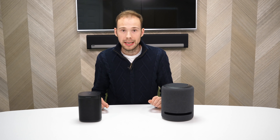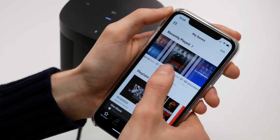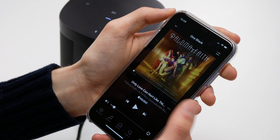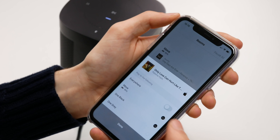To wrap up control: if you're comparing just in terms of voice control, the Echo Studio has the advantage because being an Amazon product it seems to work a little better. But they both support voice control and Spotify Connect. Where the differences lie is in the Sonos app — personally I love being able to browse features and new albums, and it's just a more intuitive experience than Bluetooth ever can be.